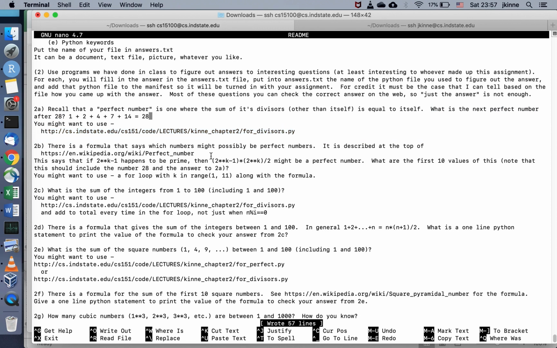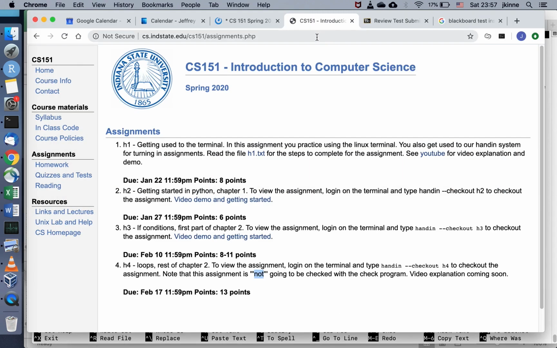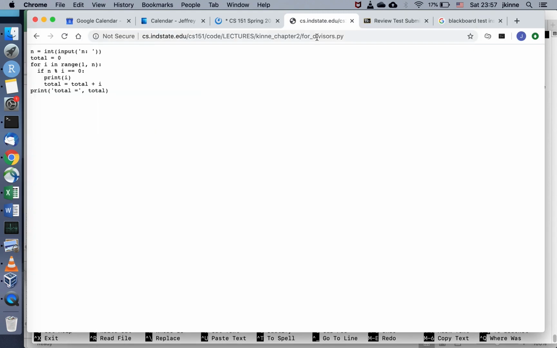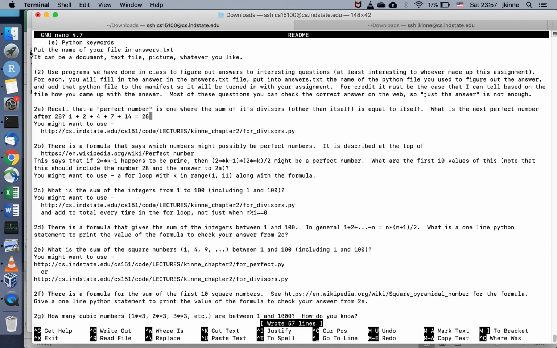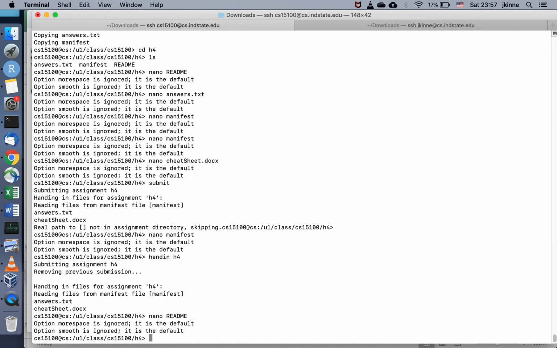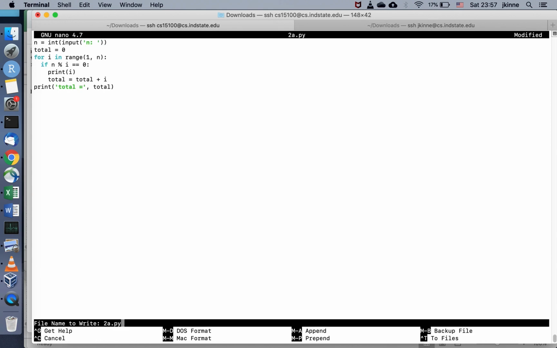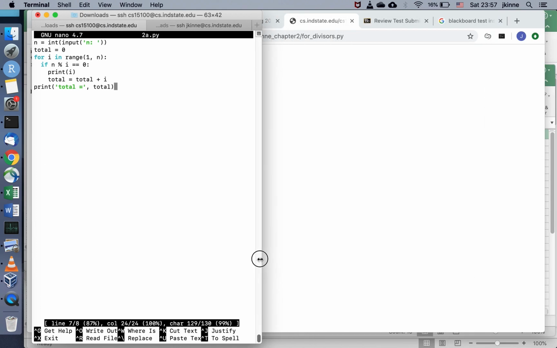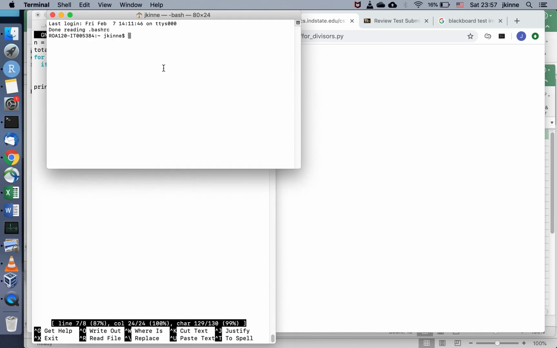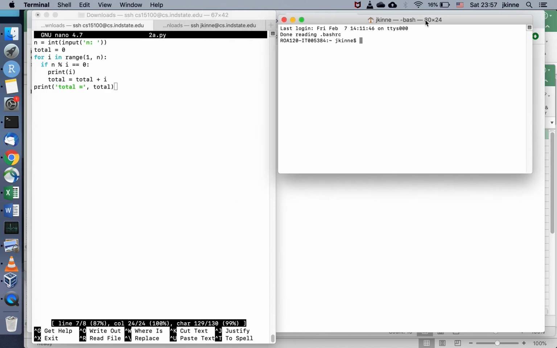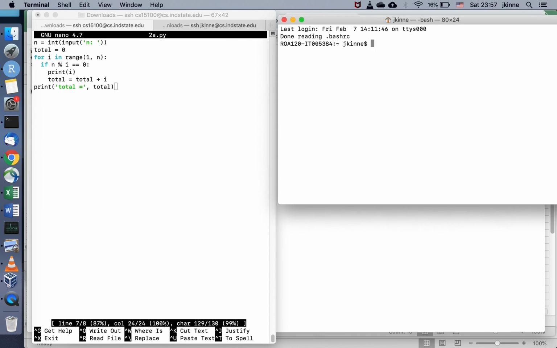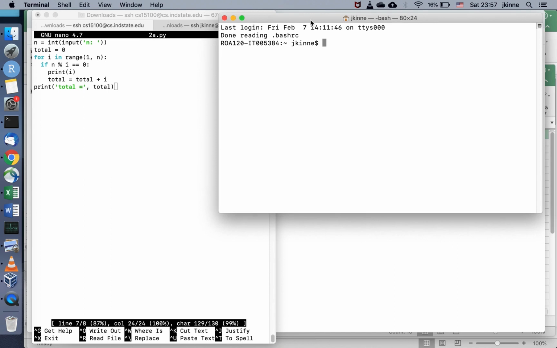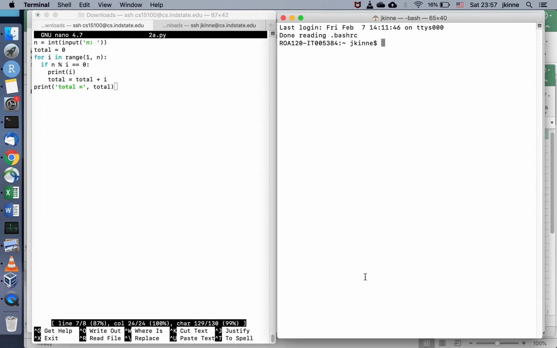And this file, you can browse to it in the system, but if you want to look at it in the browser, there's the direct link. And I'm just going to copy and paste. This is 2A. I'm going to call this file 2a.py. You can name files whatever you want, and I'm also going to open up another terminal because that's a good thing to do when you're developing code, so you can have it in one spot and then run it in another spot.